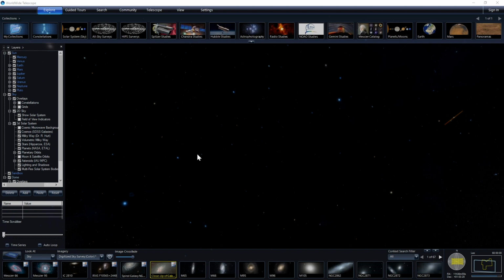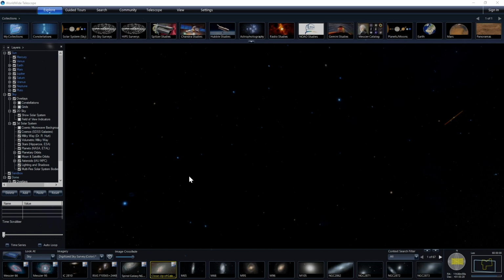Our first tour of Worldwide Telescope is going to be all about using and exploring the sky mode of Worldwide Telescope. So if you open Worldwide Telescope, this is the Windows version, although you can also jump in on the online version, which you can find at worldwidetelescope.org. Either way, you can move down to the lower left-hand side of the screen, and if we see the Look At menu right in here is set to sky, then you're in the right place.